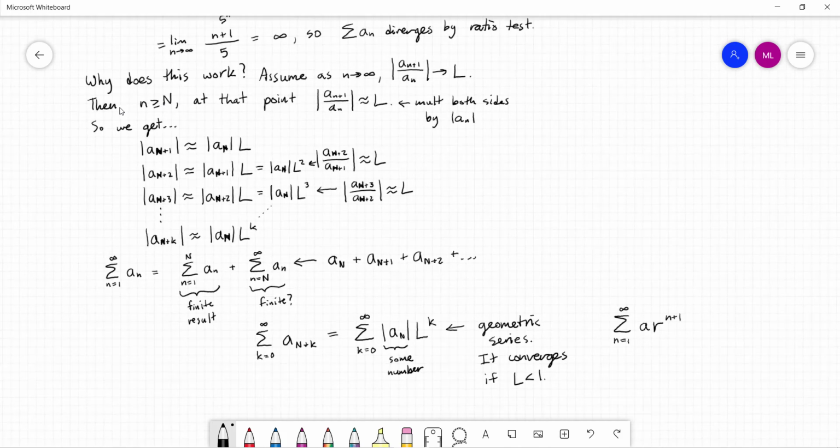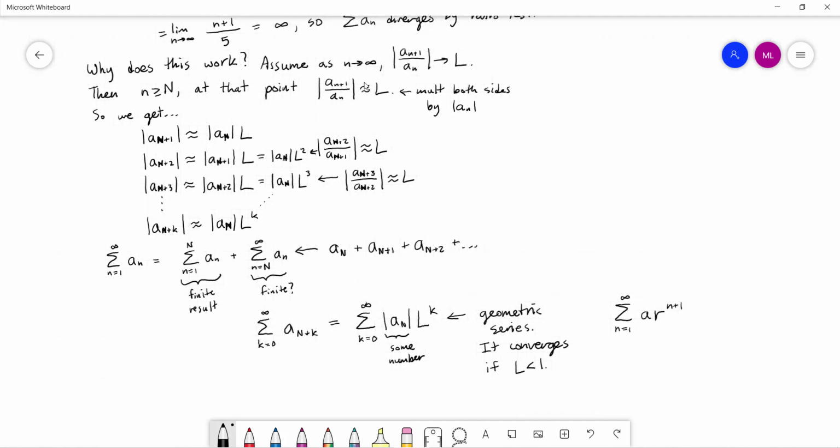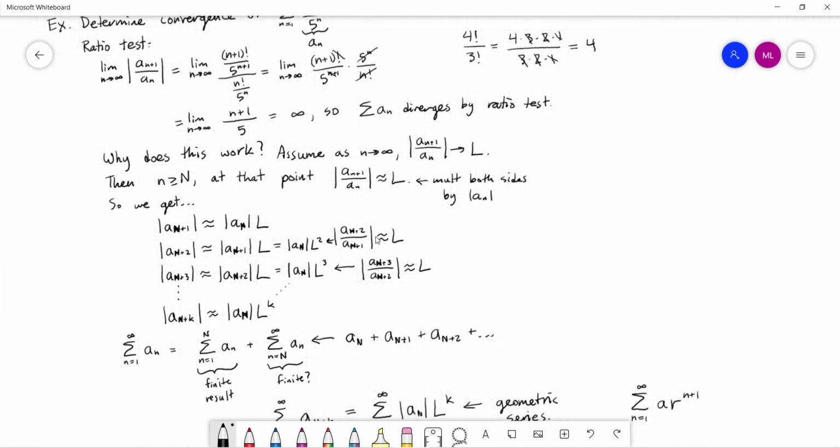Hopefully this makes some sense. All I did was basically find a way to say that if our ratio of the a sub n plus 1 term and a sub n term is eventually going to become L after a certain point, we can use that to make an argument. We've got a bound here that winds up looking like a geometric series, and we know the conditions for when a geometric series converges. So basically what we did was compare our arbitrary series, the sum of a sub n, with the knowledge that eventually this ratio is going to some constant.